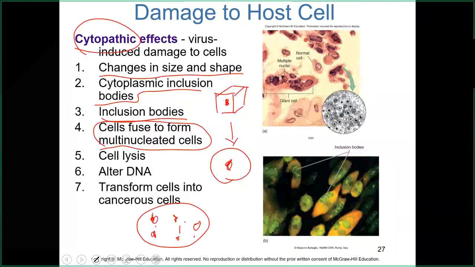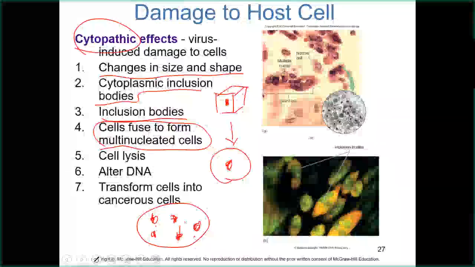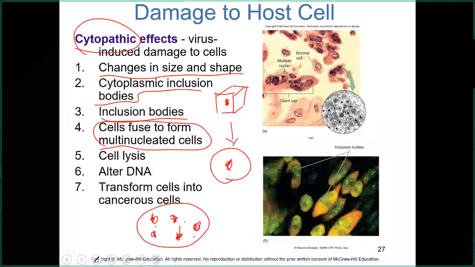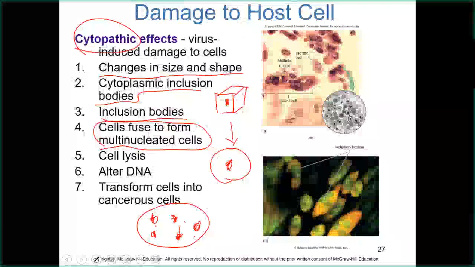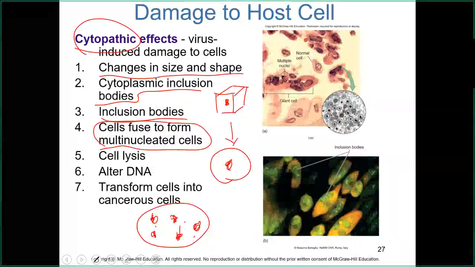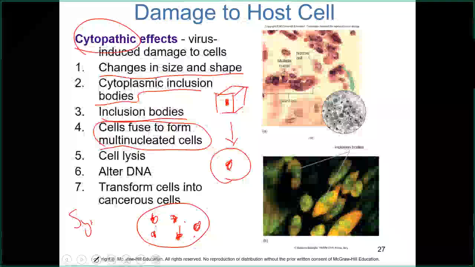Here then is all of those cells, however many I had before. I think there were 5 of them up here. They all just fuse together, and it is going to take on the appearance of one big cell with several nuclei. So giant cells with many nuclei, that's called a syncytium.